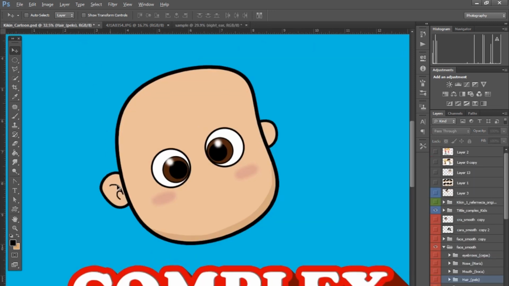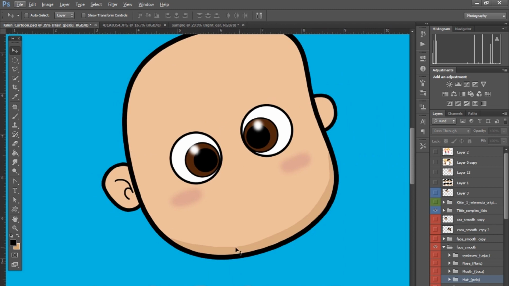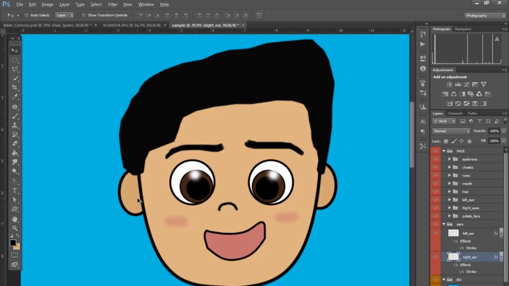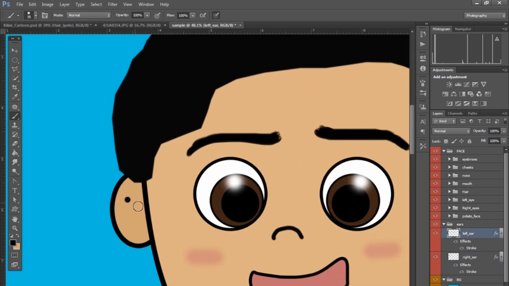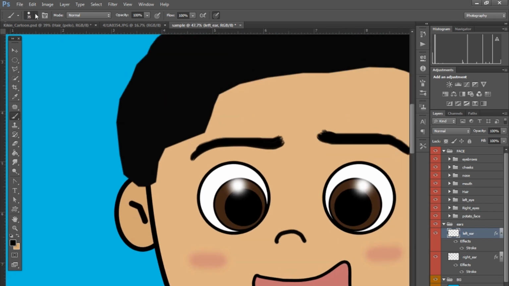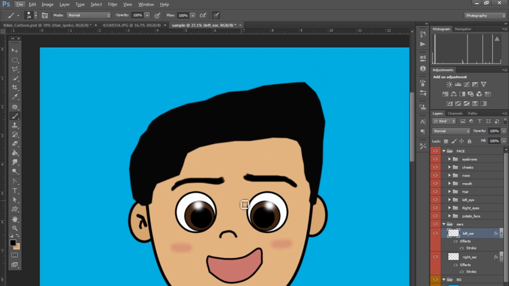For the original one, I kind of did the same thing as the potato face, which I moved the points a little bit. You can do the same for the sample, which is gonna leave it like this. And I'm just gonna do this A. Looks like an A. Whoops. Let's see. Even that looks fine. Yep.